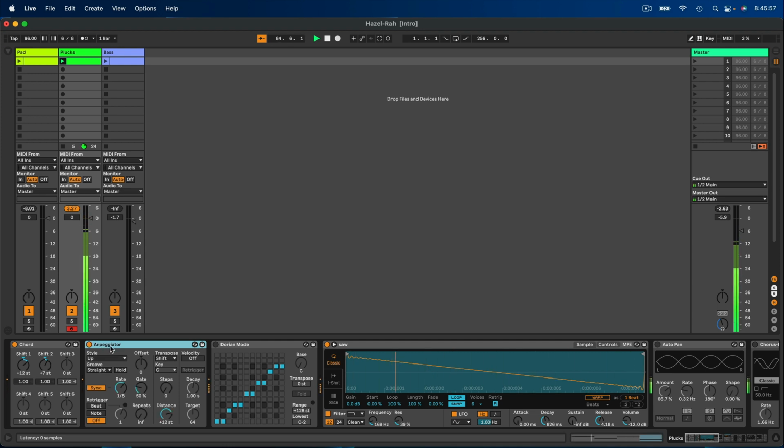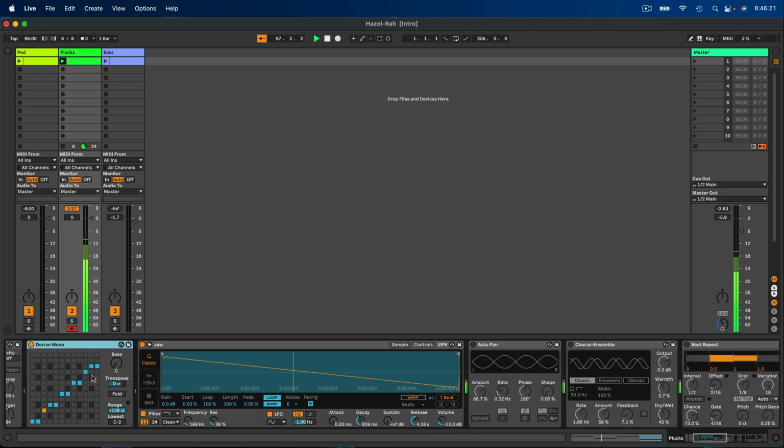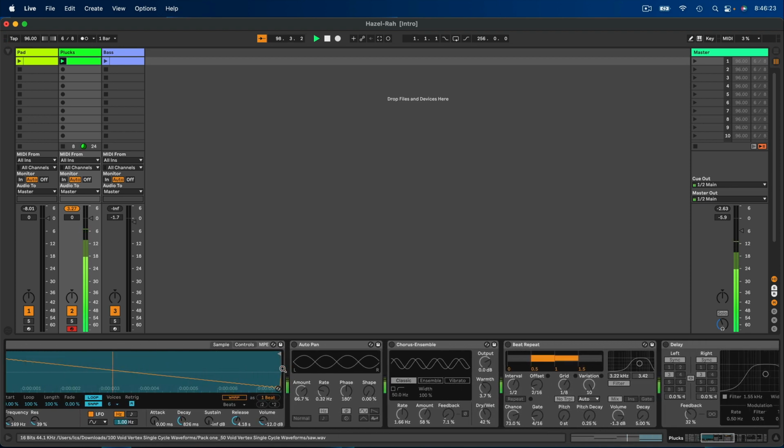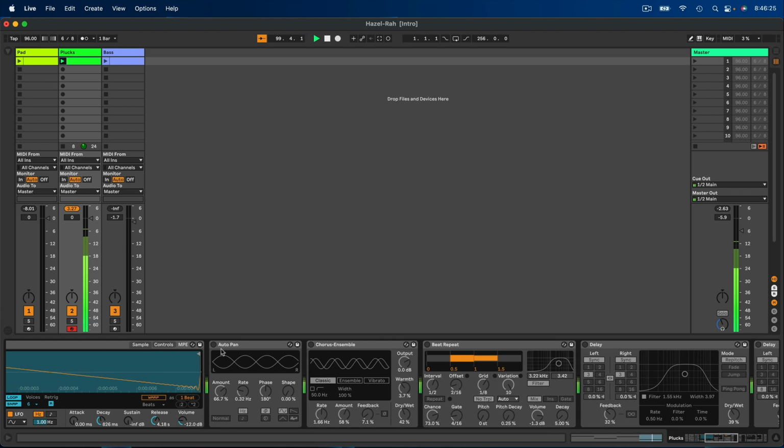So Ableton's arpeggiator is very powerful. Lots of different styles, lots of variations on rate, gate length, octave spread, things like that. What you want to re-trigger it. And then I'm running that into this scale mode. I'm going to force it to the Dorian mode. There we go. That's more like what we want. And then that MIDI is then feeding into our sawtooth, giving us our arpeggiated plucks.